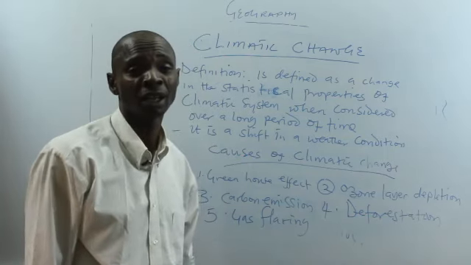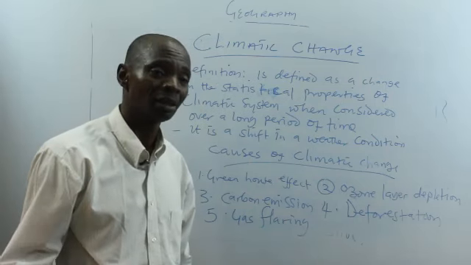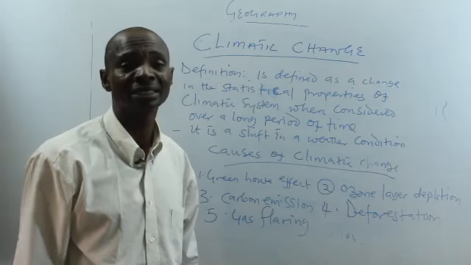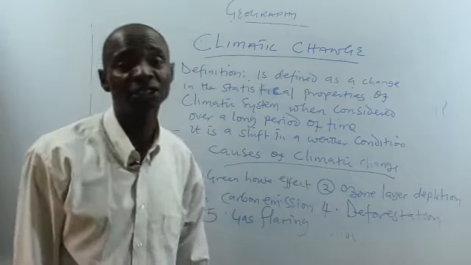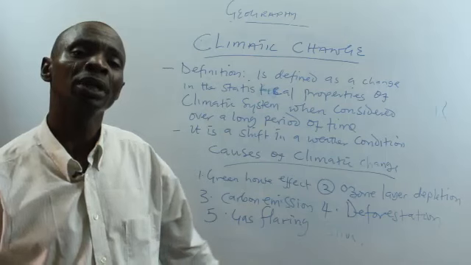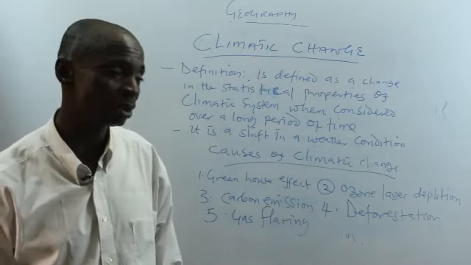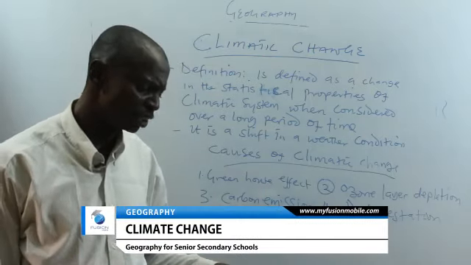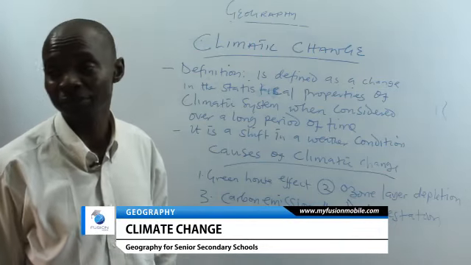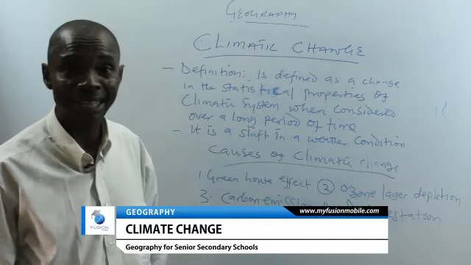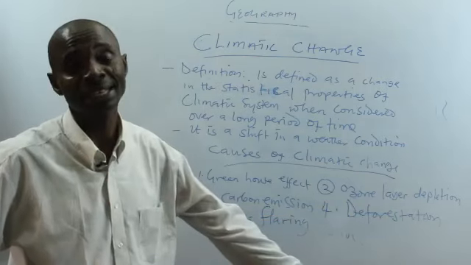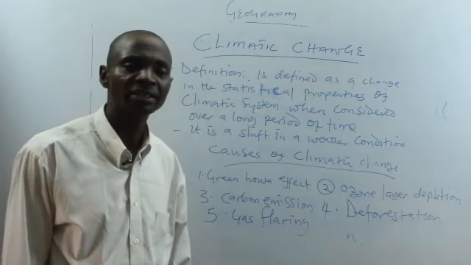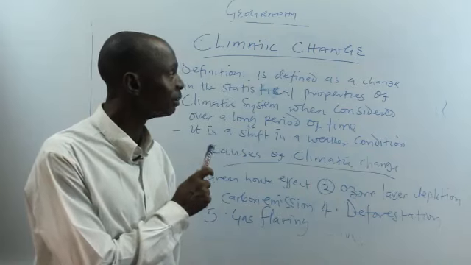Extinction of some species. Like we were told that dinosaurs were aquatic animals, but the climatic changes have driven these animals to extinction. And so also some animals within our time that we knew in the early 80s and 70s are no more with us today. Because of what? The effects of this climatic change. Then we have desertification, or desert encroachment. A place that was not originally under a desert-controlled environment has been thrown into desert-like conditions. Why? Because of climate change. So these and many more are the effects or the consequences of climatic change.